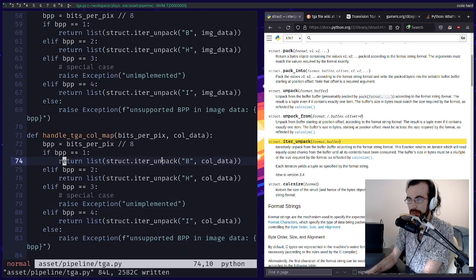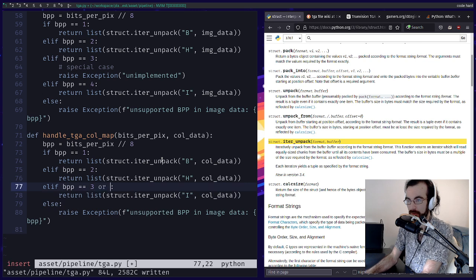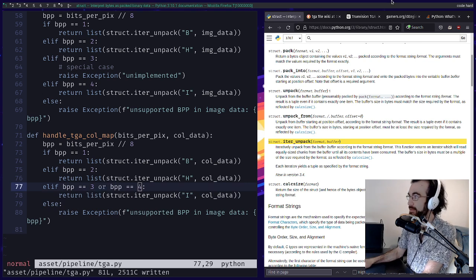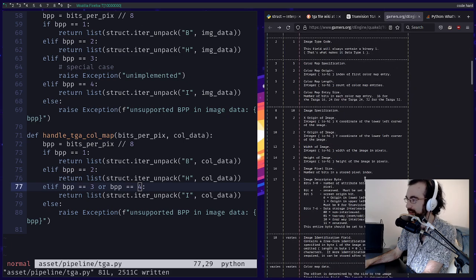Awesome. So we've got our bytes per pixel, except now in the case of 3, we want to do the same thing as 4. Because that's what the spec says happens with this, right? If the color map 3-bit entries contain... Wait, did I not just... What did I just read?